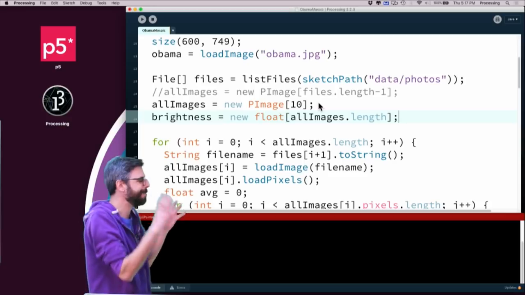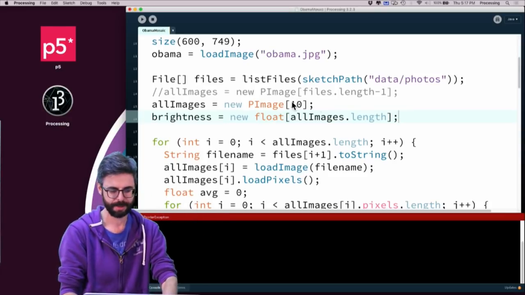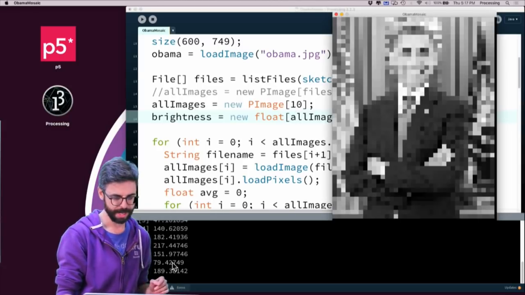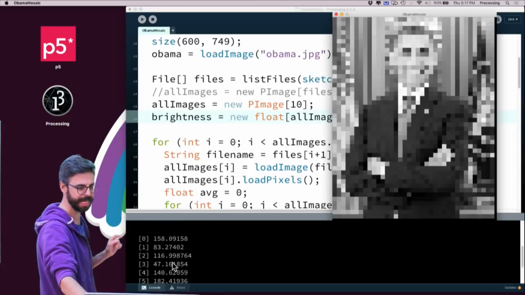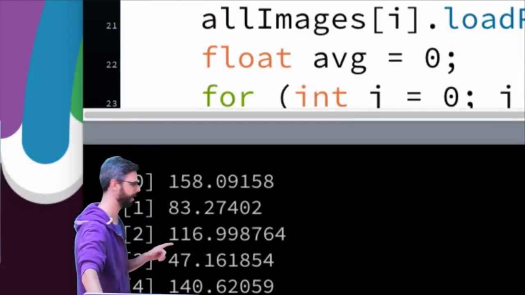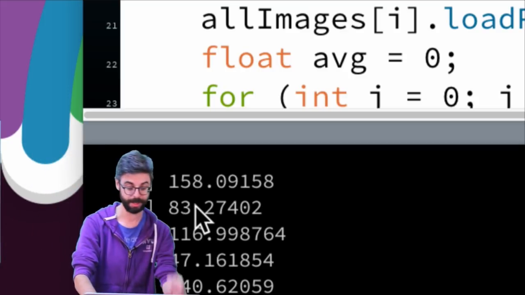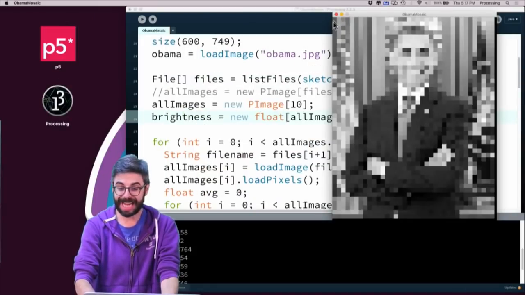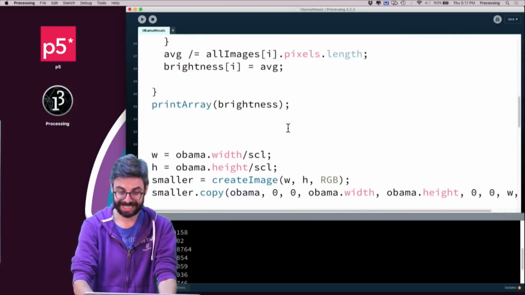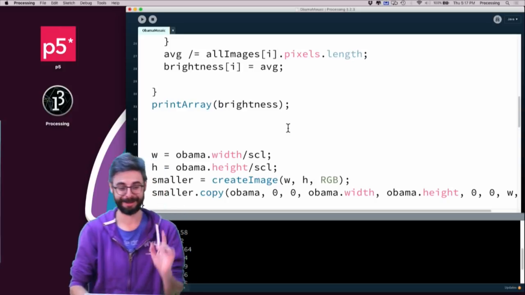And I should make image objects. There are a lot of ways I could refactor this to make more sense, but this is pretty good. OK, so we can see those 10 images each have an average brightness as listed down here. The first one has an average brightness of 158, the second one has an average brightness of 83. So actually, in a way, we're kind of done. What I'm going to do, I'm going to do this in a remarkably inefficient way.